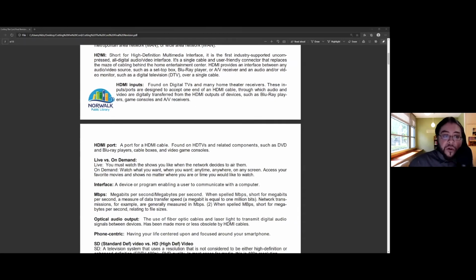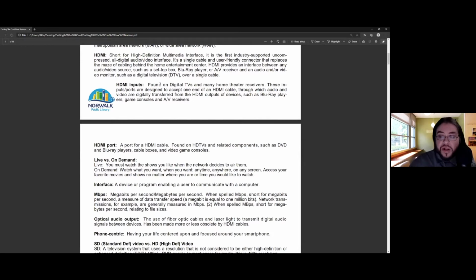Now, going with the HDMI, there are HDMI inputs. So HDMI inputs: if you look on the back of your television, any modern television, you'll notice that there are ports, which are what you use to connect to your devices. In this case, HDMI input would be a port on the back of a TV, which you would connect, say, a Blu-ray player, an Amazon Fire Stick, what have you.